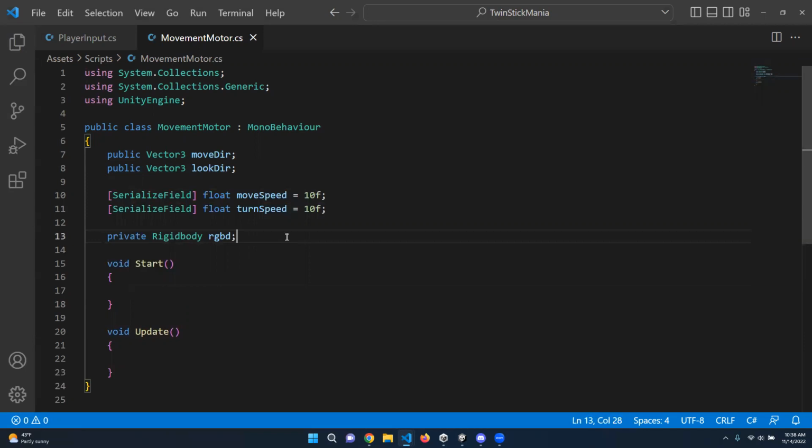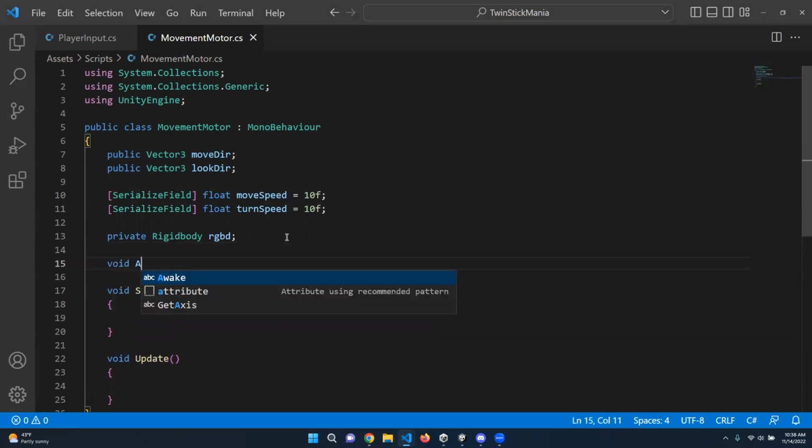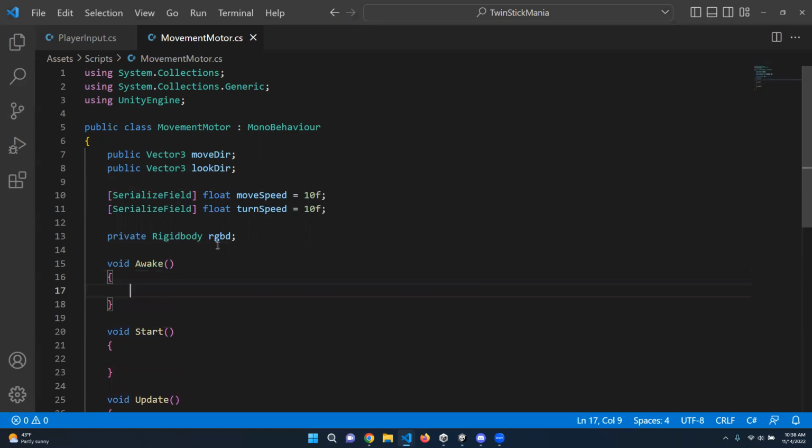And then on Awake, we're going to assign it. So we'll do void Awake like this. I have something that will hold my Rigidbody, right? This is a variable that holds that value, but there's no current value in this, right? If you look here, we made a float, so it will hold a floating point, a decimal point number, and we call it moveSpeed, but we give it a value right off the bat. These also have no value. So this also has no value. So I'm going to give it a value. I'm going to give it the Rigidbody.